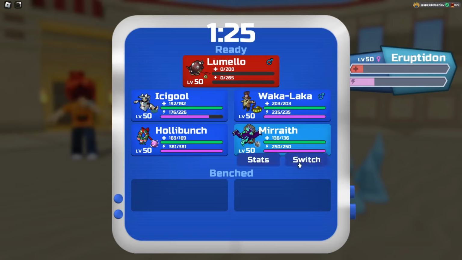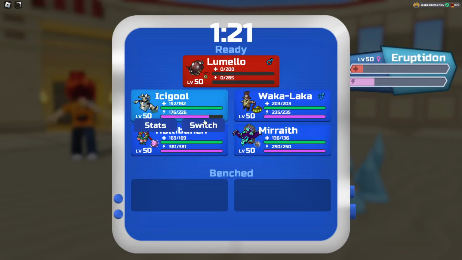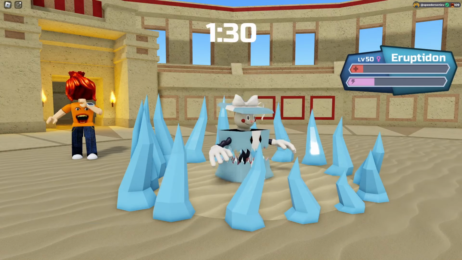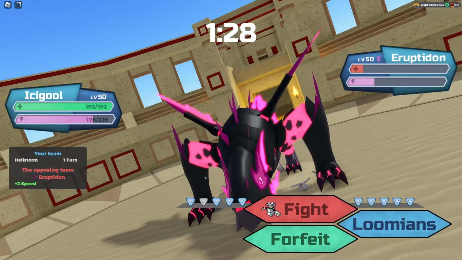Murraith is an option, because then I get Shadow Sprint off. But then Icicle gets to just... I feel like Icicle's better. Yeah, I'm gonna go Icy. I know for a fact... I need to check something. Luminami.